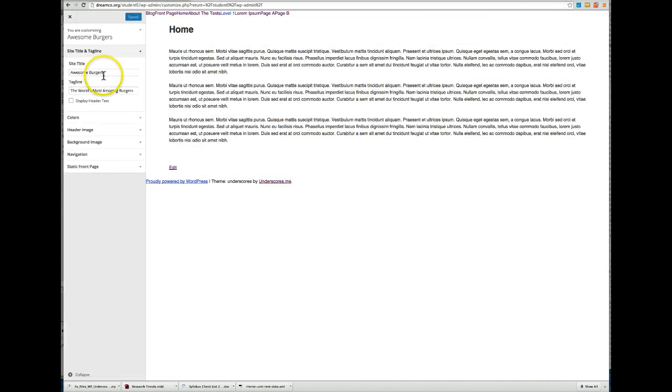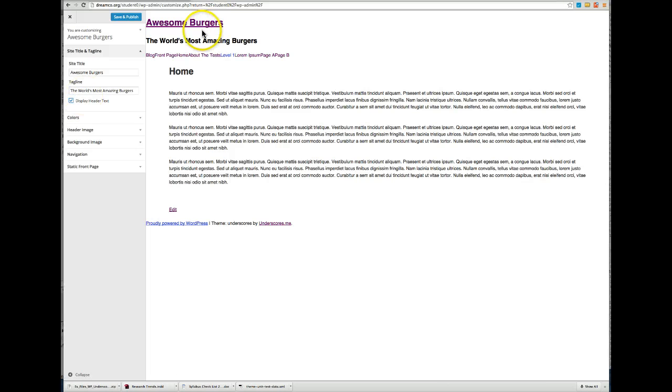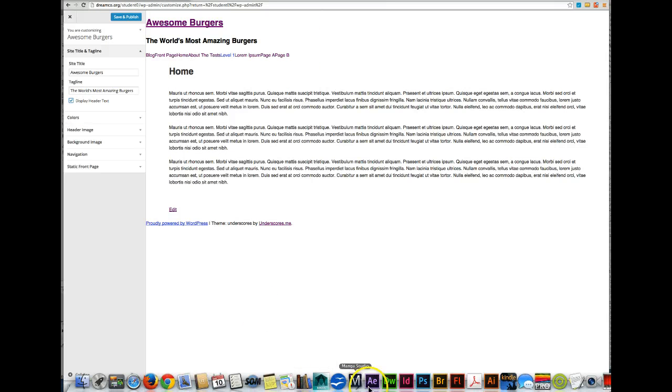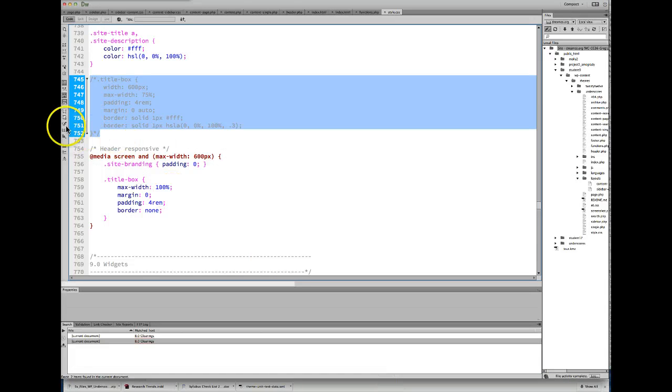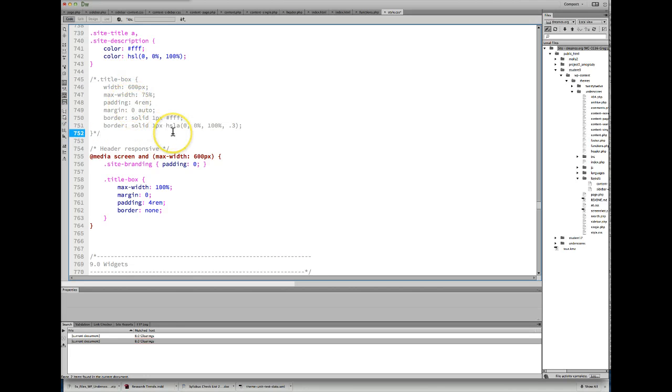So in other words, when you do check this box off, it's going to get rid of these two lines. They will disappear, and of course your box around it will be gone. But if you ever want that to come back, all you have to do is go back to your style sheet and uncomment this code by clicking on this button right here, and it will upload it, and then that will come back. Right now I'm just going to go ahead and leave it commented out because I don't really want that box to be in there.